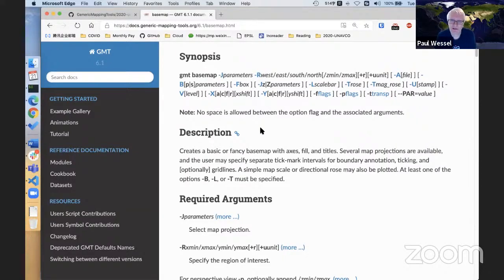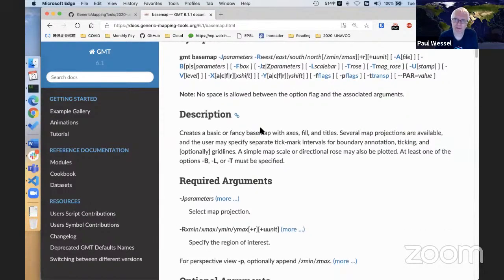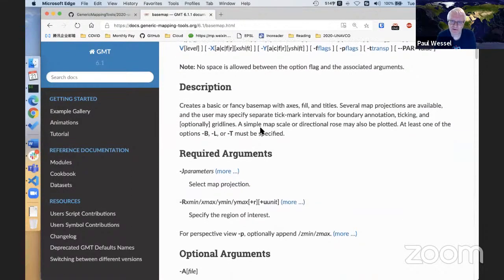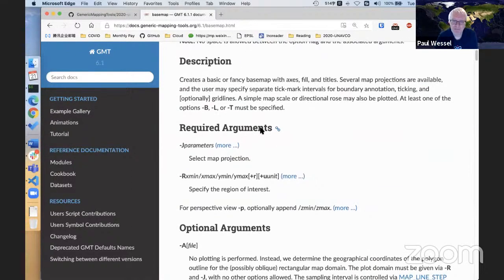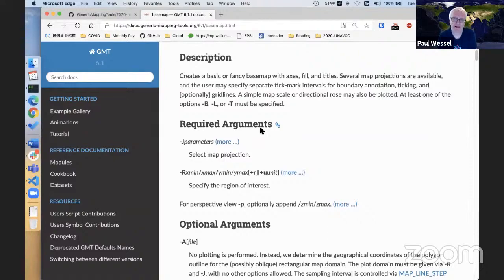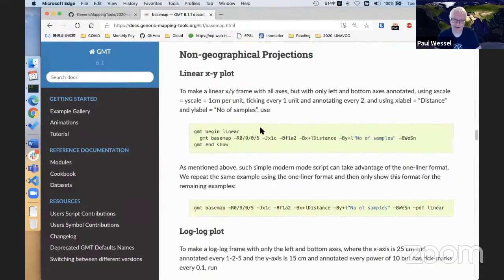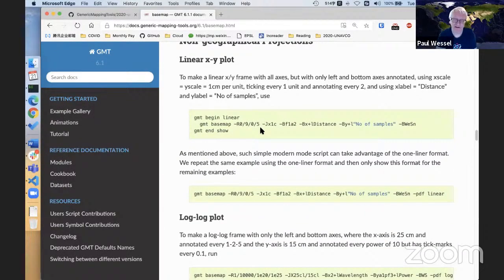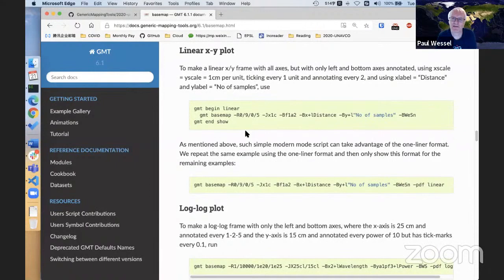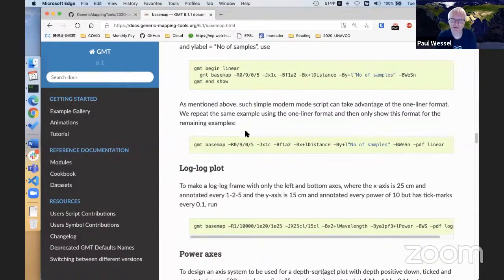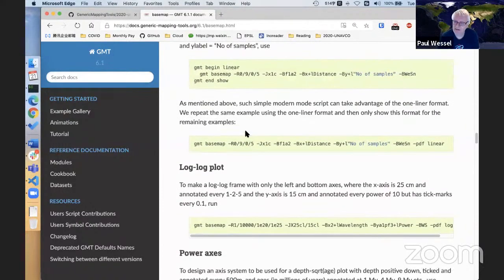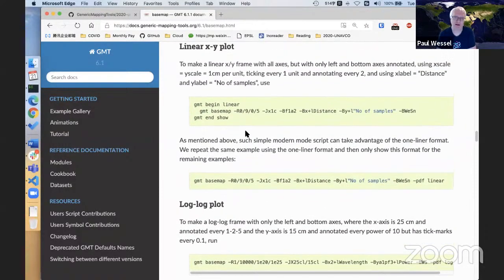The best way to get a sense of how you translate from that synopsis to an actual command is to look at some actual GMT scripts. There are some examples at the end of all the man pages. So that's how the syntax works. It's a big learning curve in the beginning, how to read Unix man pages and figure out from that how to make a command. But in the examples we give, you'll see there are no brackets. It's all just plain options, or no options, being used.